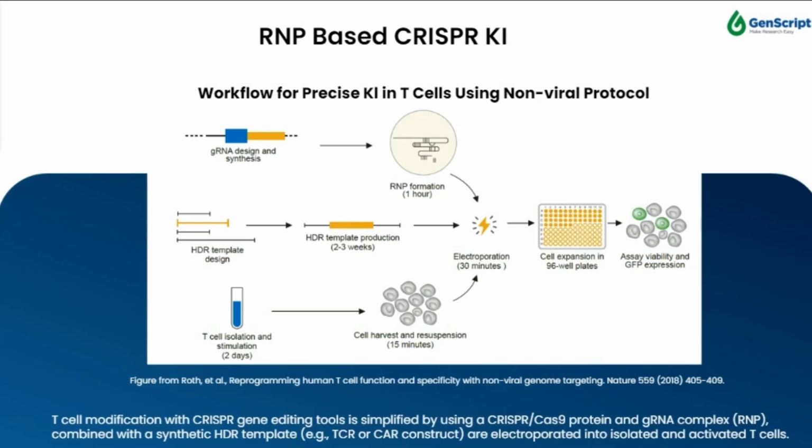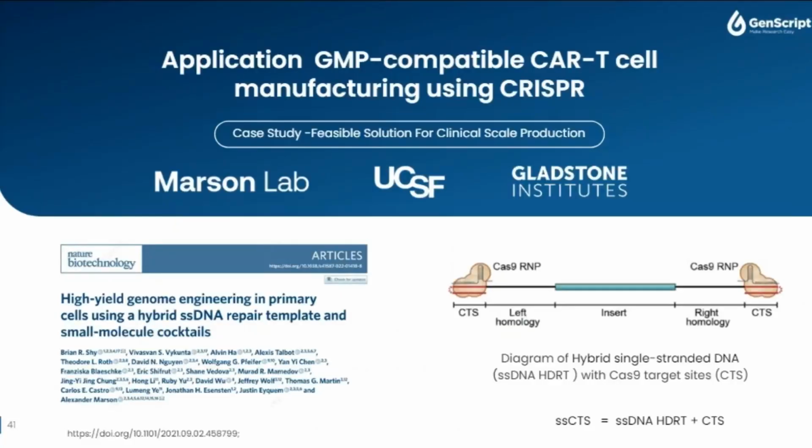Key steps of the process include primary human T cells isolated from blood and stimulated before the electroporation. The HDR template was first added, and then the RNP complex consisting of sgRNA and Cas9 protein was added. After incubation at room temperature, cells suspended in the buffer were mixed with the HDR template and RNP by pipetting. And after the electroporation, engineered T cells can be readily expanded for downstream measurement.